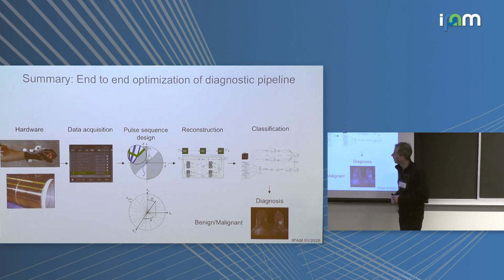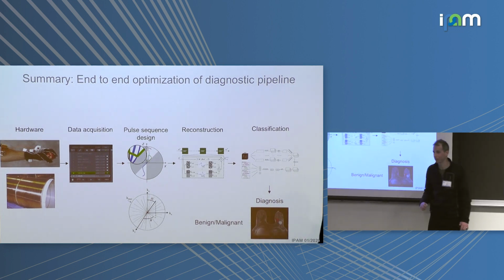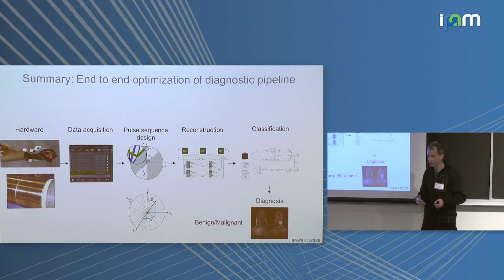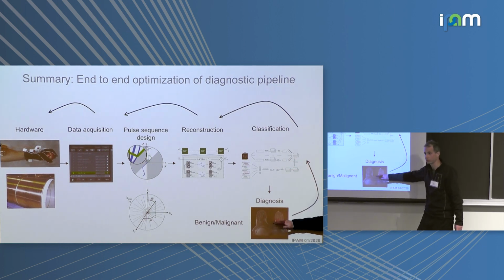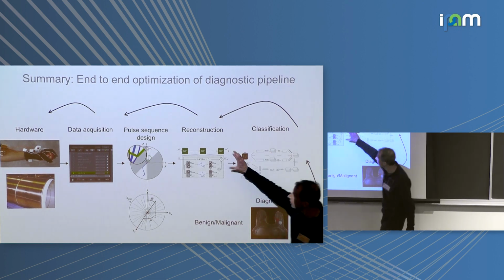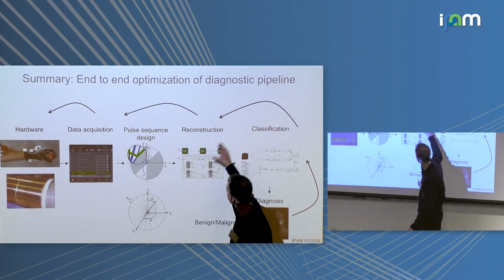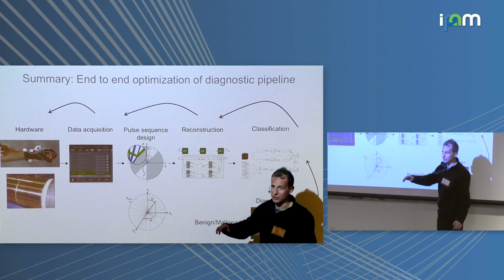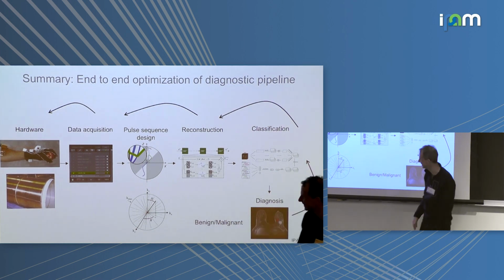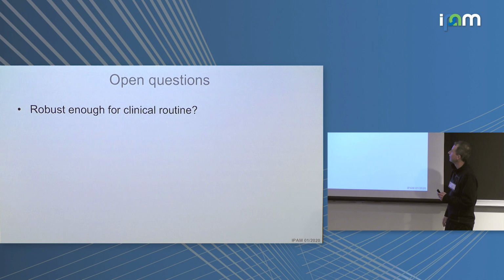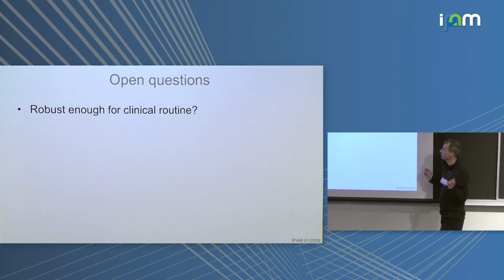Okay, to sum up, I hope I have convinced you that with modern math, computing, and machine learning techniques, we really have an opportunity to rethink the entire diagnostic chain and then specifically go back from what we are really interested in, try to see which clinical question we want to answer, and then with that in mind, optimize everything back through the reconstruction to the hardware. And for the machine learning people, obviously this is very nice because this is essentially backpropagation. Lots of open questions, still a very early, growing field.